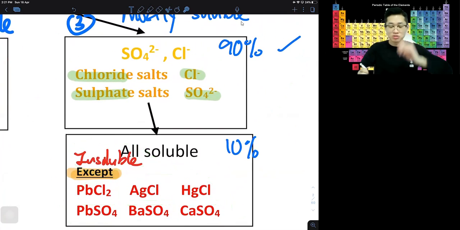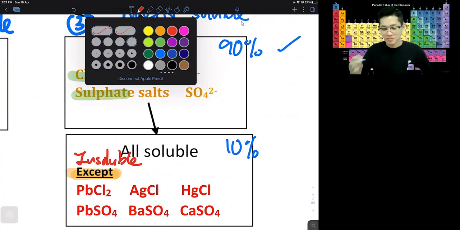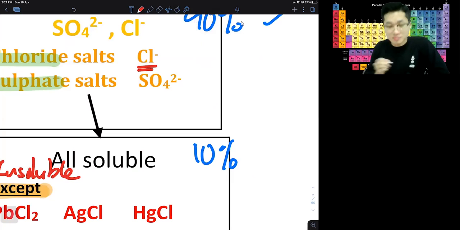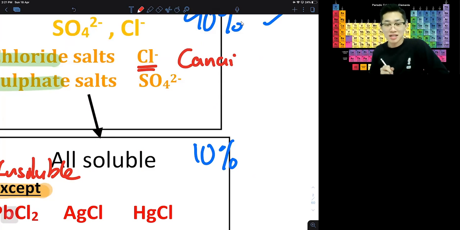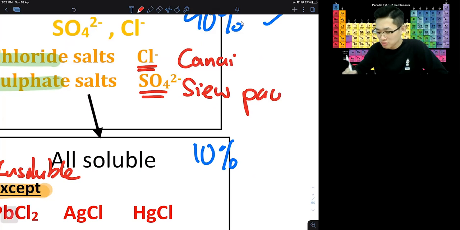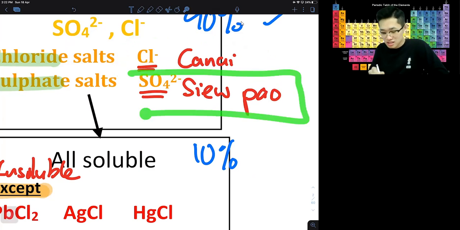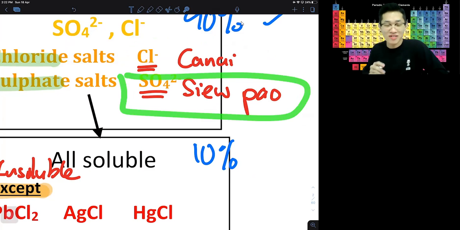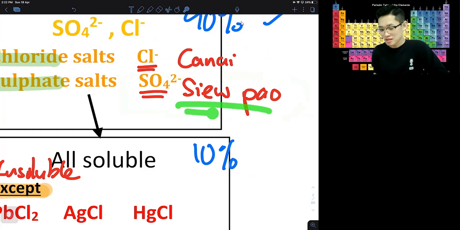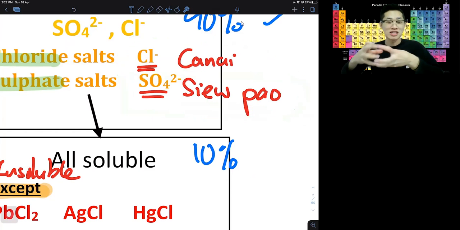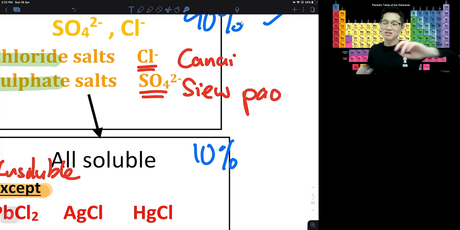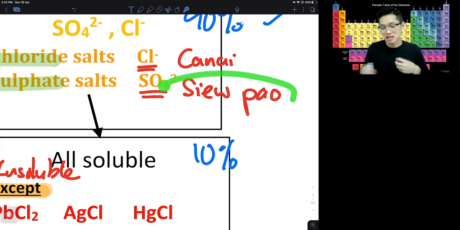How to do? Okay, let me teach you a shortcut. Cl, C, we call it as roti canai, C cyanide. S, we call it as siu bao. Basically, roti canai is the food, right? Siu bao is one type of Chinese food. If you want to know how it looks like, you can Google search. It is just a pao that looks brown in color. They put it into the oven and then they make it until brown color. It's not halal.